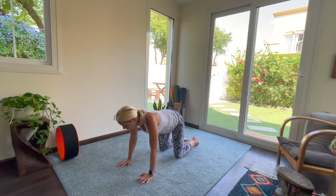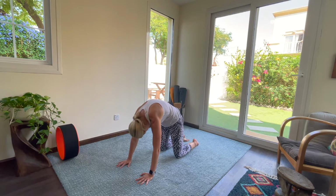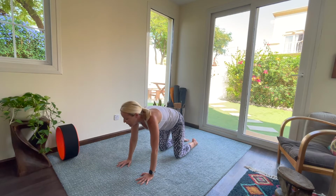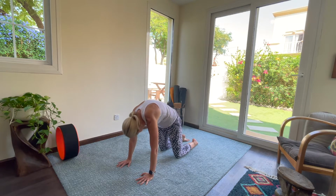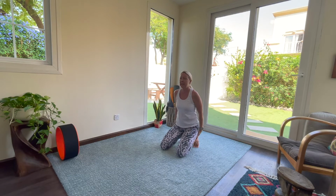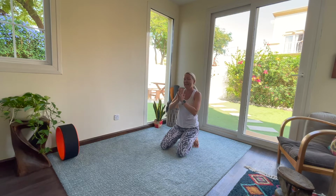Let's inhale and exhale as we round the spine. Let's do one more inhale, and then look up, and then exhale, chin towards your chest. And then let's come to a neutral spine. Let's tuck our toes and walk our hands all the way back, and we're going to sit on our heels. Let's inhale our arms up, reach up tall, palms together, exhale, hands to heart center.